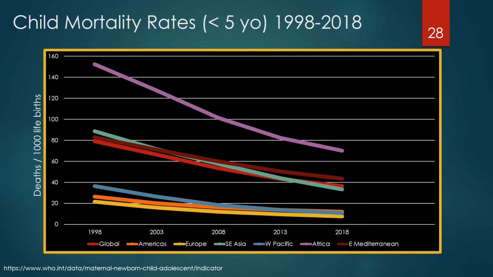This graph shows the trends in child mortality rates from 1998 to 2018. Similar to the other trends, there have been declines noted in all regions globally. The Western Pacific region, once again, as with the IMR and the NMR, bypassed the Americas trend in child mortality rates. The slope of decline in Africa is fairly marked, particularly between 1998 and 2013, compared with other trend lines.